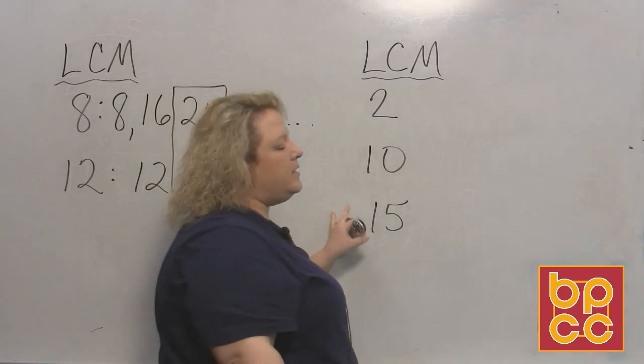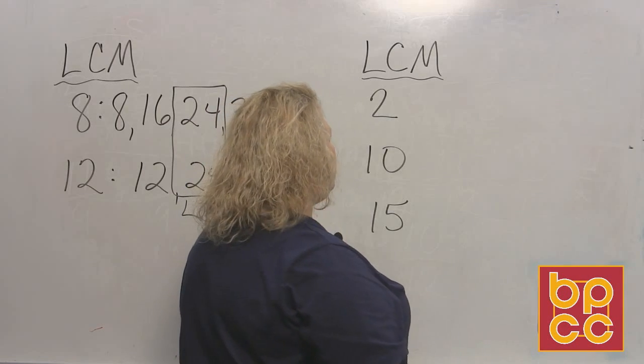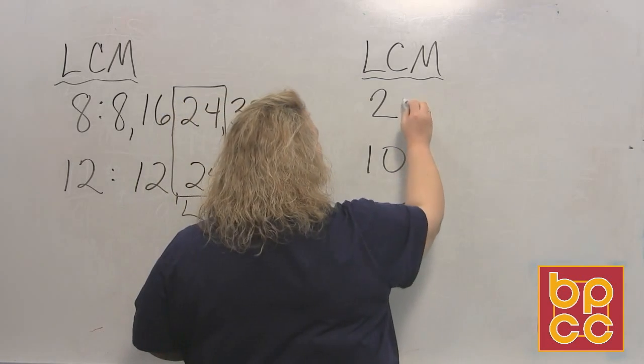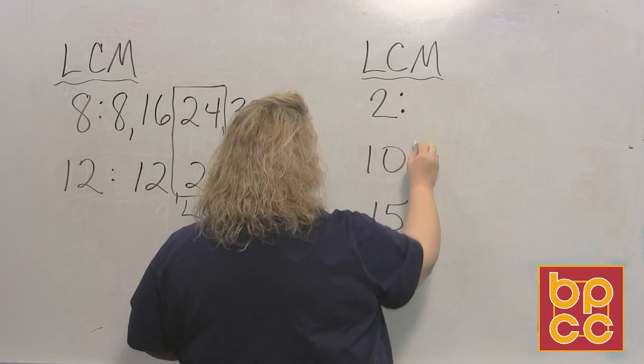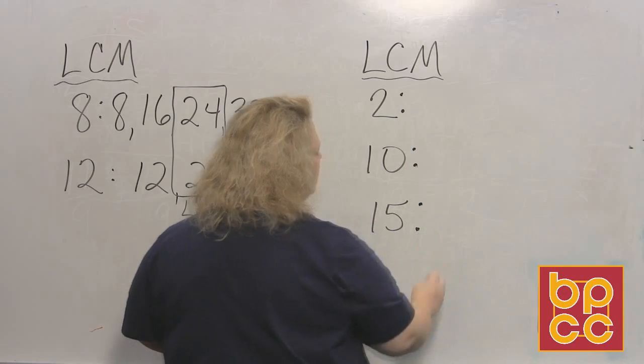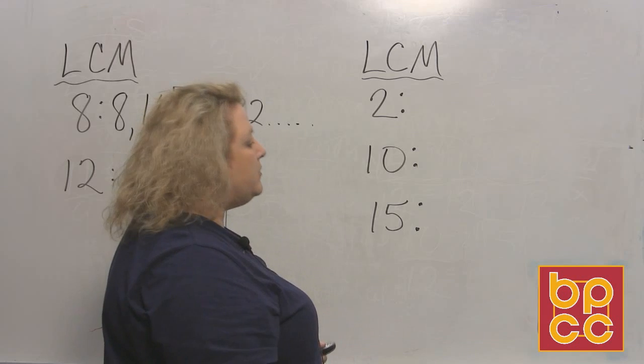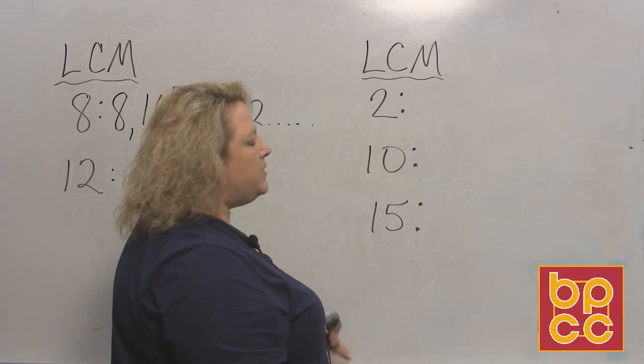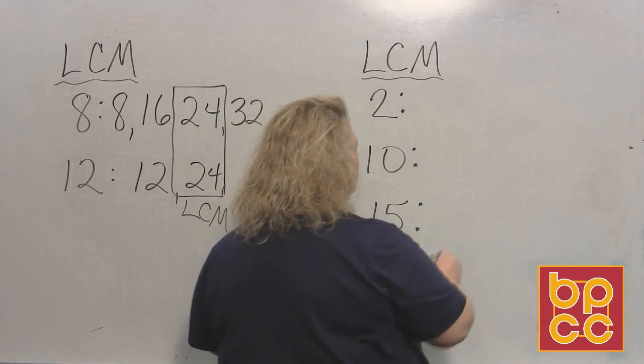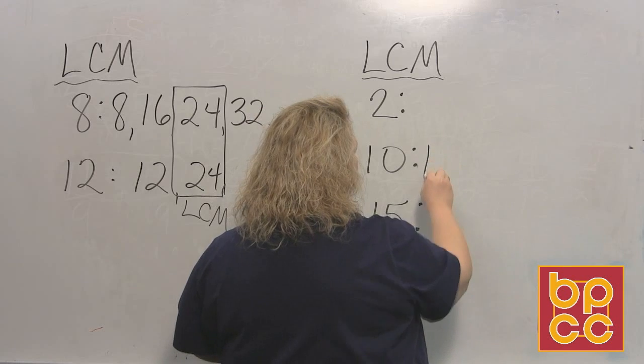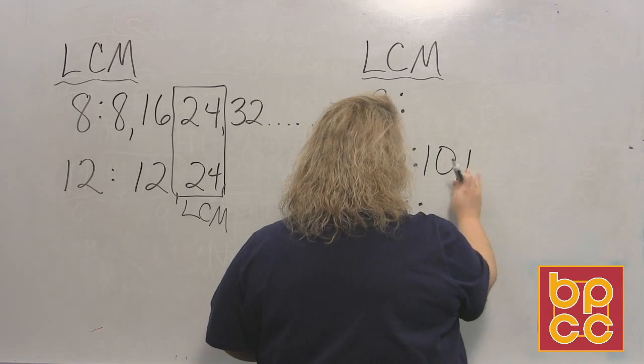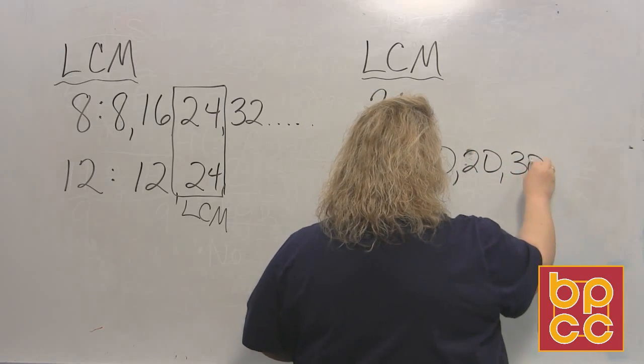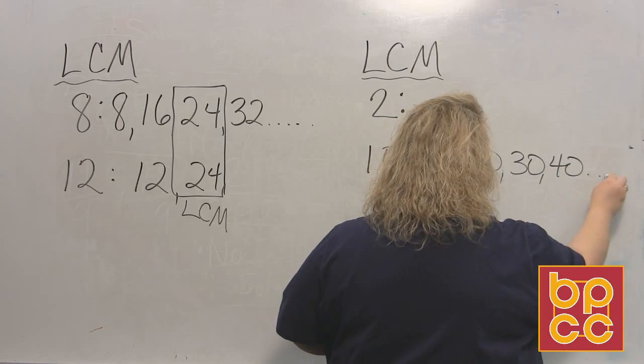Now, sometimes you're going to have a list of numbers that's more than 2. So you just have to do it for all 3. If there were 4, you would do it for all 4. When you have a problem like this, 2 is a very small number and it may take us a long time to get all the multiples of 2 listed. So if I start with my bigger numbers first, sometimes I can find the answer faster. If I start with the 10, the multiples of 10 are 10 times 1 is 10, 10 times 2 is 20, 10 times 3 is 30, 10 times 4 is 40, and so on.